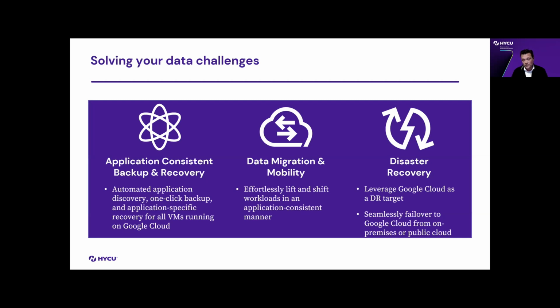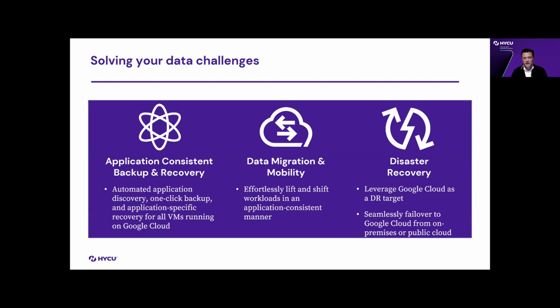With that, we can also do the platform native integration on applications, protect them consistently, and provide you granular recovery also for applications. Of course, for those customers that are moving into cloud or have already a hybrid environment and want to have data mobility between the two different platforms, that's where we provide the data migration and mobility. From our on-premises environment, we natively integrate with GCP services, and in GCP, we run natively as a service, and the two are integrated and can move workloads from on-premises into public and from public back to on-premises again.